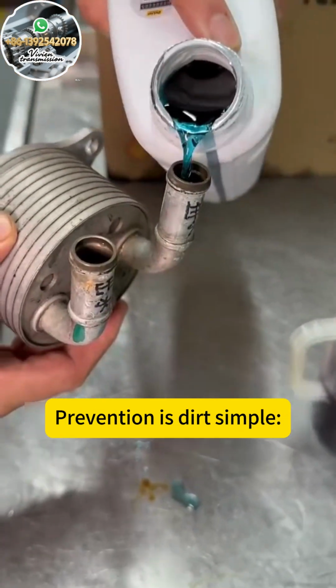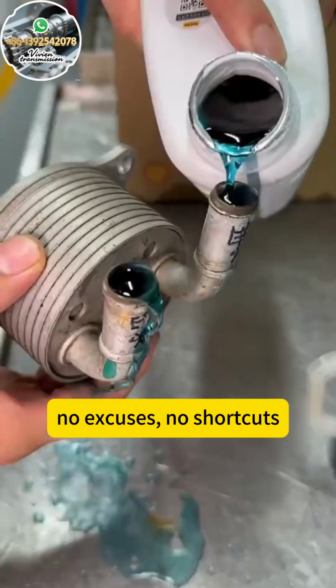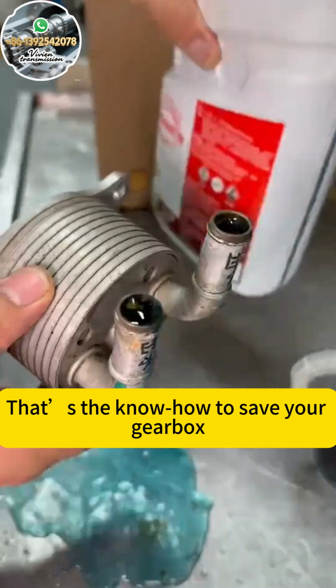Prevention is dirt simple. Change the coolant on the manufacturer's schedule. No excuses, no shortcuts. That's the know-how to save your gearbox.